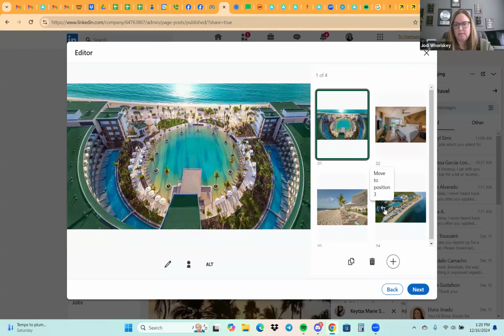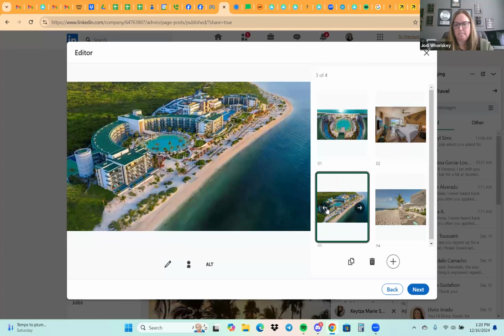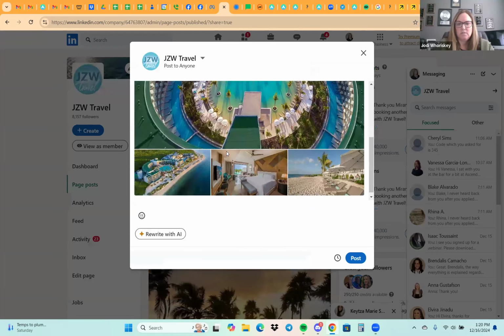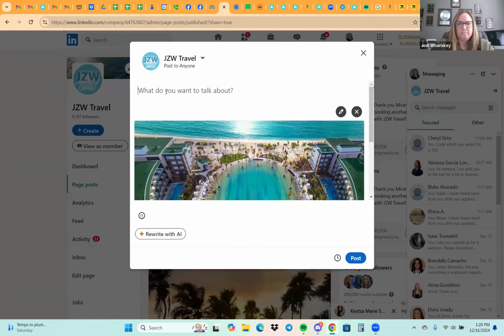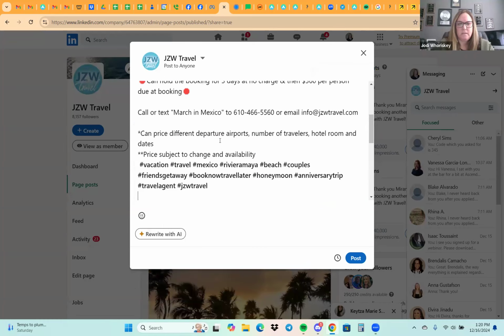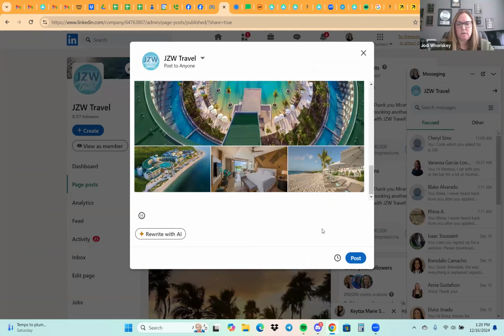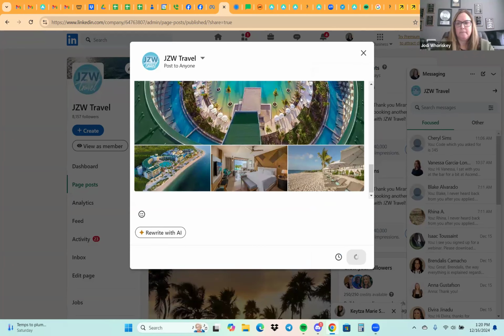And I'm going to make this second. I love it. LinkedIn, you used to not be able to change the position, and now you can change the positions. So it's going to look like that. And there you go. Okay, so I'm going to post that.